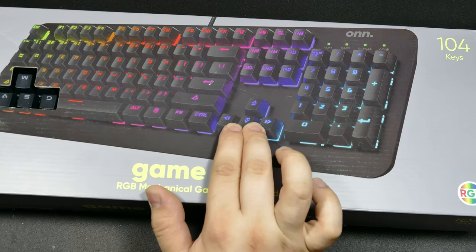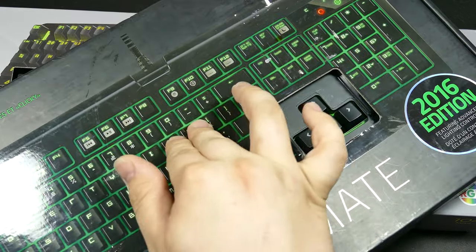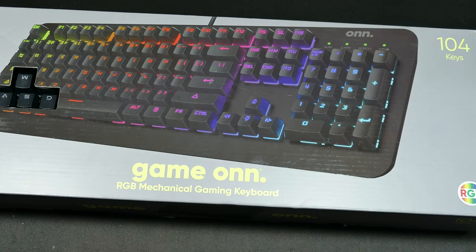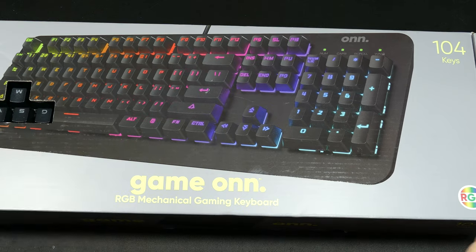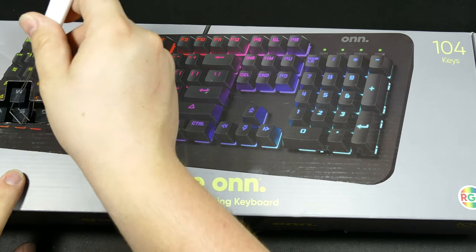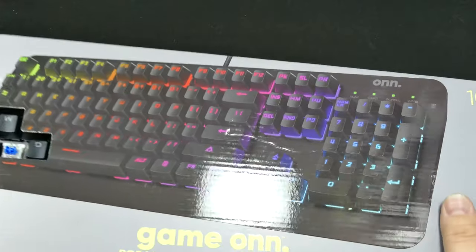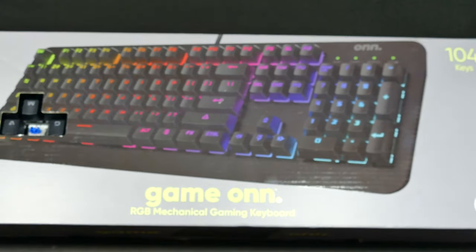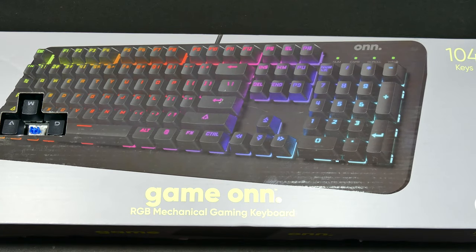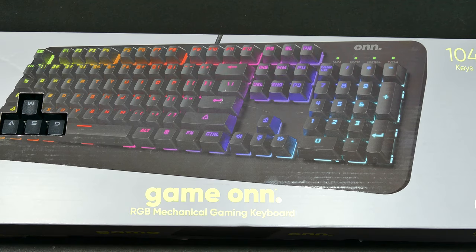It lets you push down all the keys in the package. I mean, all of them might be like that. I'm just thinking this has extra plastic so you can't push down the keys. A lot of the higher-end ones do, but it's just packaging — it doesn't really matter. First things first: does it in fact have blue switches? It has blue switches. They look like the exact same Altemu switches that the other Walmart keyboard has. They have a known switch that they stick with.